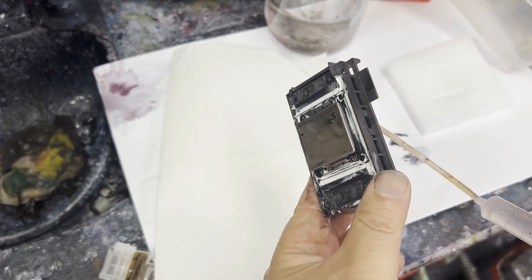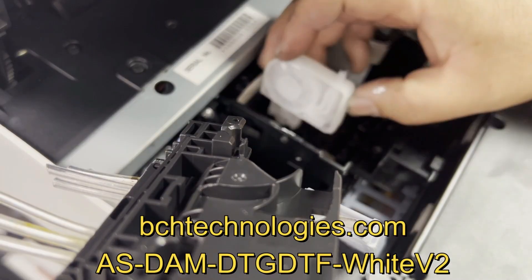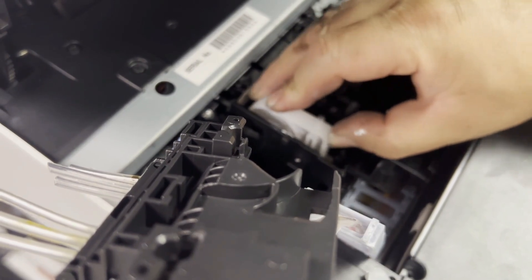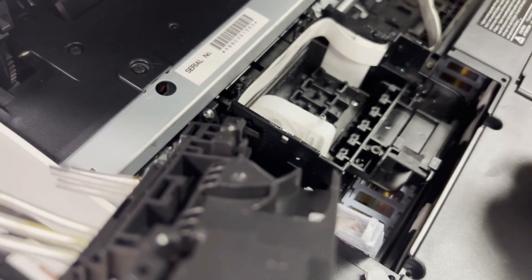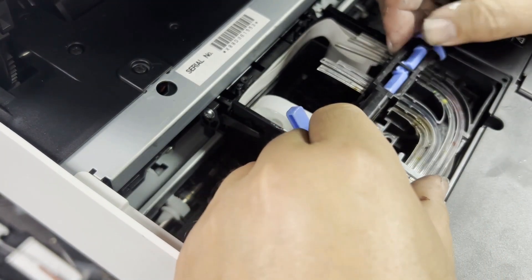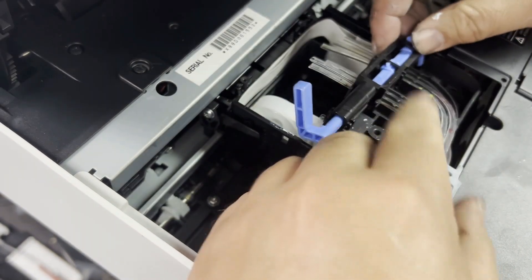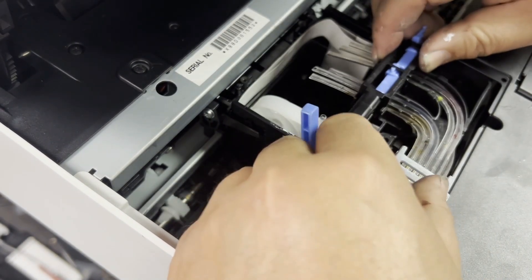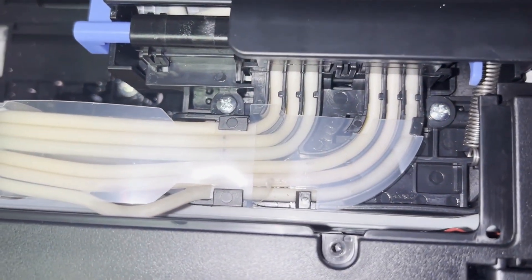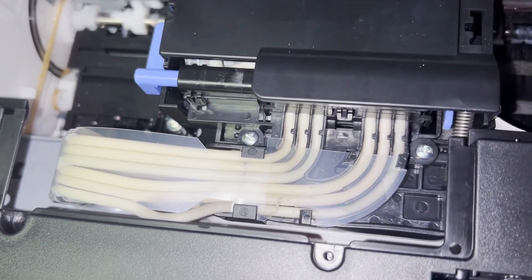I'm just showing you — you have a nipple now, so you can do those things. Put it back in the printer. We still use the V2 damper; we tried to redesign a V3 damper but it didn't work, so we went back to V2. The problem with this damper is it's a little bit taller than we want, and the ink comes in from the top. If you have a drag chain installed, you do not need this printhead lock assembly. But if you do not have a drag chain installed, you need this assembly to hold the clear tube guard. I'll show you how to work with both.